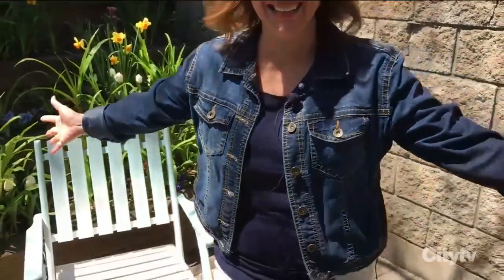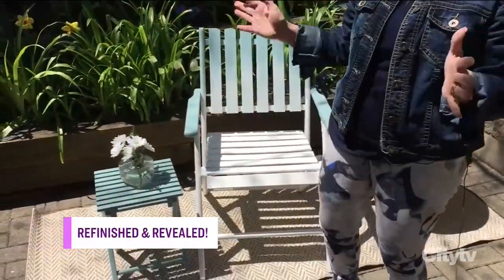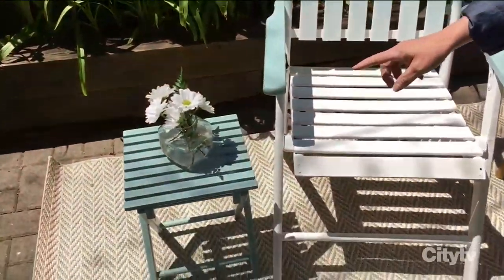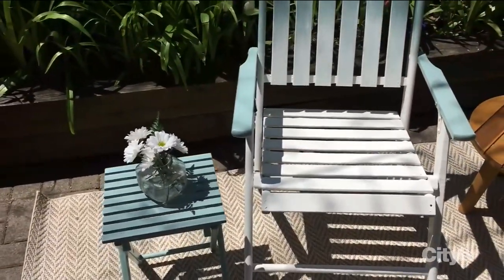Sharon, your magic — let's see. Ta-da! Magically, it is done. It was a lot of work, but these are really great weekend projects. It's wonderful if you have old furniture you want to totally transform, like we did with the chair. The table takes some time, but you can be creative with different colors and add a little bit of pattern. My friend also had a cute little table — it wasn't vintage, but I just painted it with the Stratton Blue just to tie it in and make it a little more fun.